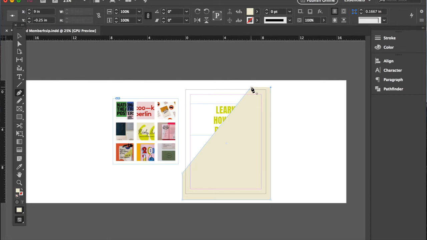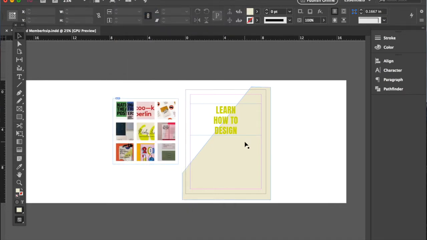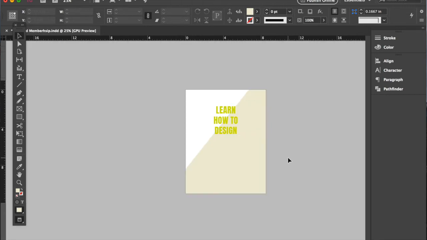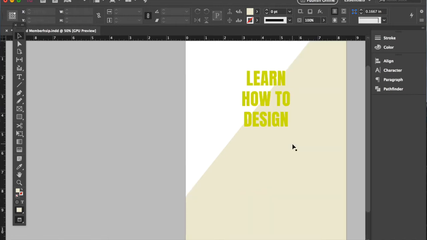And then I'm going to connect to the dot where I first started. And so like in every program, if you apply a new element, it's going to end up being on top of anything that you currently have. So if you just go to Object, Arrange, you can send to back or use the shortcut on your actual keyboard. And this is where that toggle of getting rid of anything that's going off of the artboard I think is really handy, because by just clicking W, I can see how it's coming off.